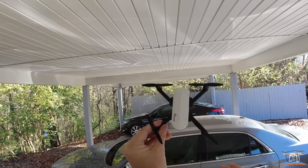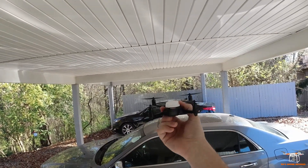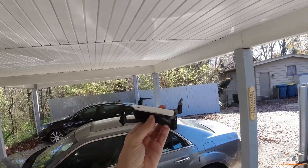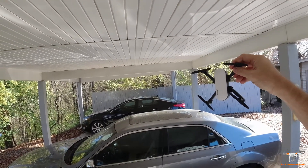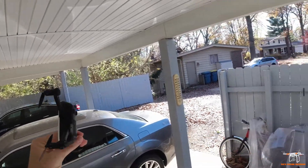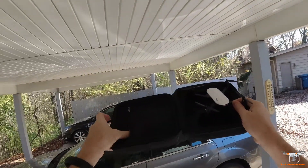You do get prop guards in the box. I wouldn't mess with those unless you're a beginner or flying indoors a lot, because if you find the walls you'll scuff up the props. If you're flying outside on a calm day, prop guards are a great way to get caught up in a tree. Let me go ahead and show you what else comes in the zipper area in the back.